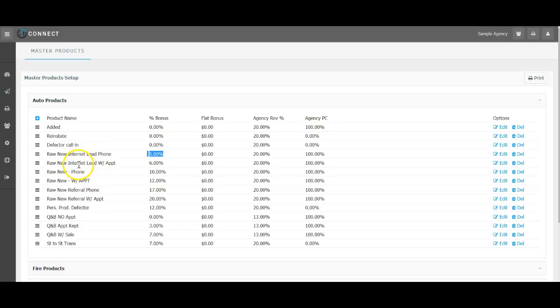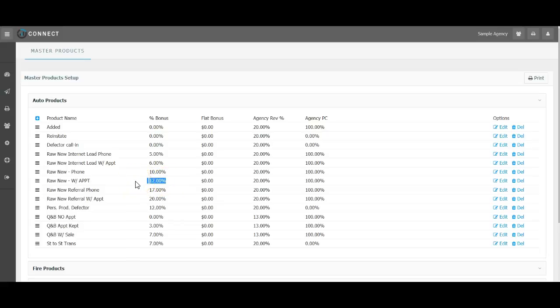So I always want to pay more to my team member when they get the new client to come in. So if I still have to buy an internet lead, but they get an appointment and they do the onboarding process, I'm going to pay them 6% instead of 5%. Now, if I don't have to buy an internet lead, then I can afford to pay my team a bigger bonus. And quite frankly, I'd rather give it to my team member than to the internet lead companies. So if I don't have to buy the internet lead and it comes to us, but they still sell it over the phone, no appointment, I'm going to pay 10% of the 6-month premium. If it's raw new and they get that same client to come in, I'm going to pay them more. I'm going to pay them 12%.